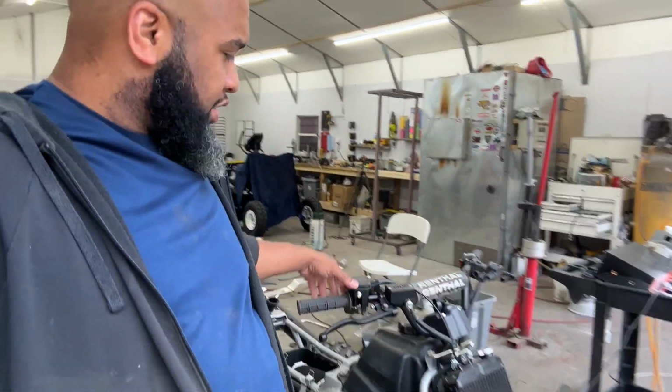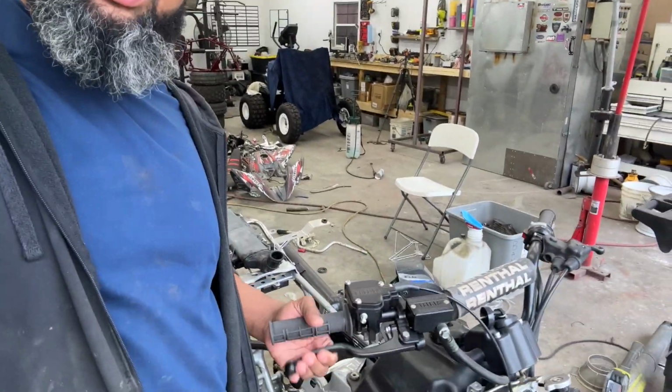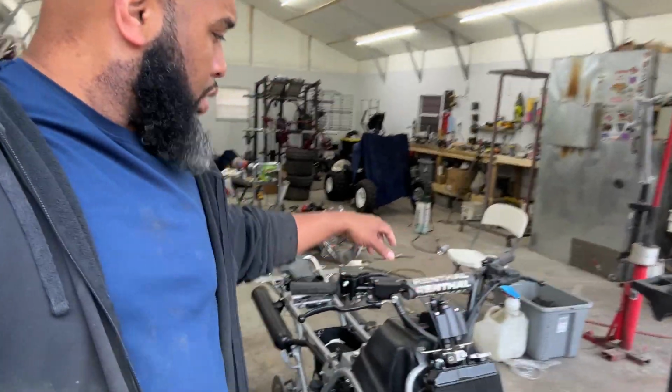I have to run the hose, the breather hose for the motor. That's one of the things that I have to do. That's not anything that I purchased. It's just something I need to get done. My front brakes get a little squishy, so I did just bleed those and make sure they feel okay. If they need replaced, I will replace that. But I think, well, if the master cylinder needs a rebuild, I'll replace that. I think there's a seat latch. But all in all, there's just very few parts left to get this thing rolling.